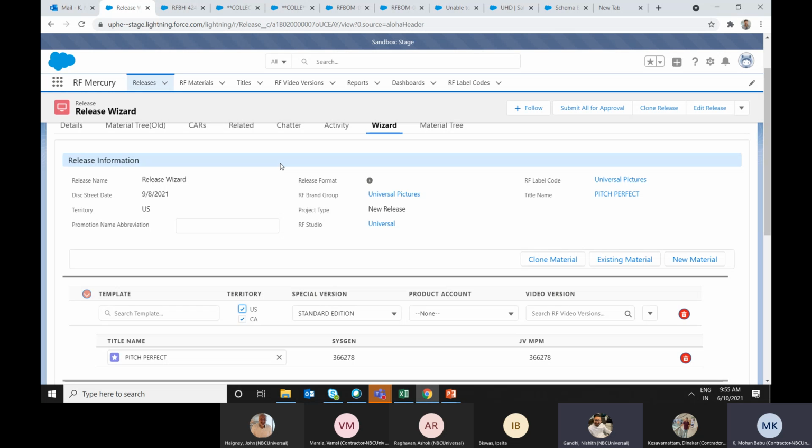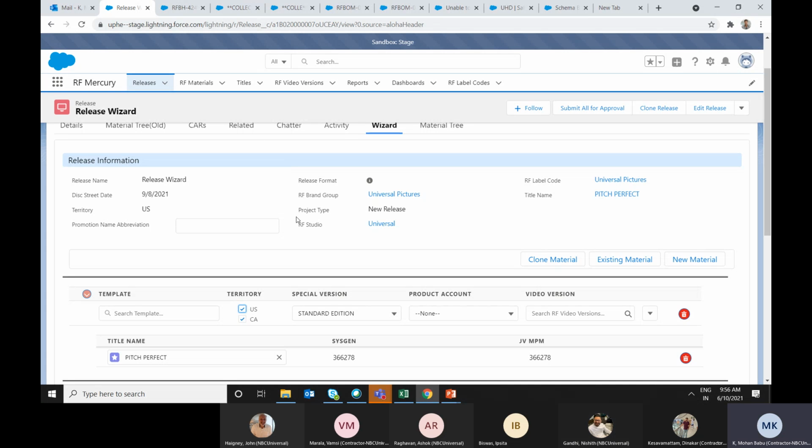That's what I'm trying to say. On a US release, you created a material named ABC, and you requested US and Canada for the same release, the same title, everything. Now you cloned that release for Canada, and now you're requesting the material for Canada with a material name of ABCD. In that case, it's not going to throw an error message that it is for Canada, because it's a different material name, right? Yes, correct. So that means we are requesting duplicate materials in that case, and that is allowed. Yes, that is allowed. Okay.